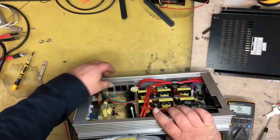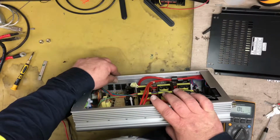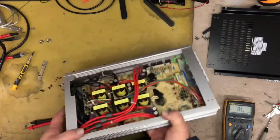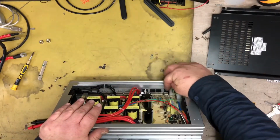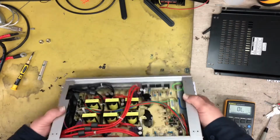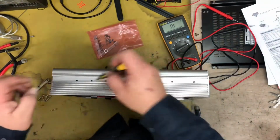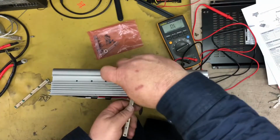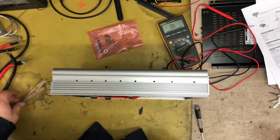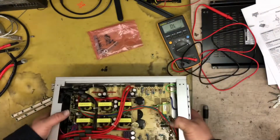So what we got here, we've got 4 Mosfets. They are a G20N50C, and we have another 4 Mosfets over here, which I haven't taken the plate off to look, but they will be the same part number. Okay, so I've got to remove all these screws that hold these other brackets in place to allow me to get the circuit board out. So if we remove these, they're holding all these transistors down against the heatsink.